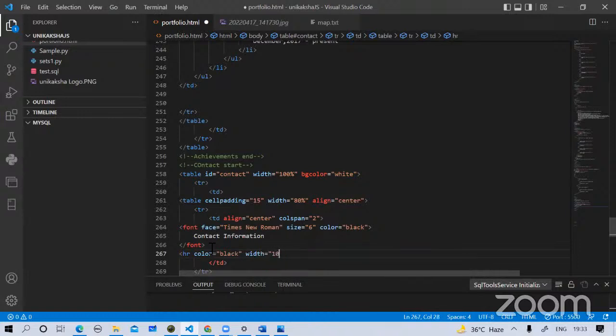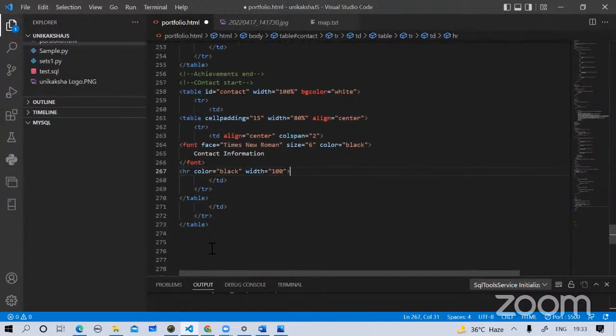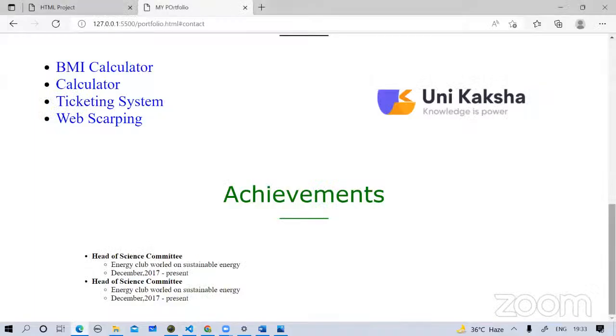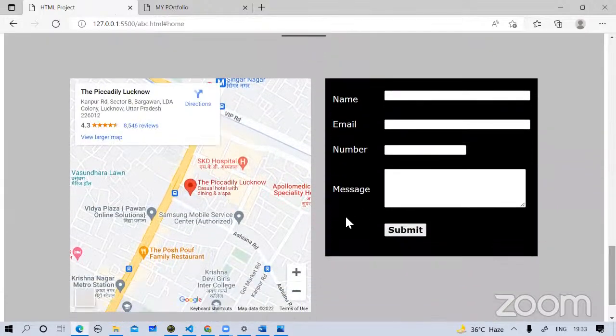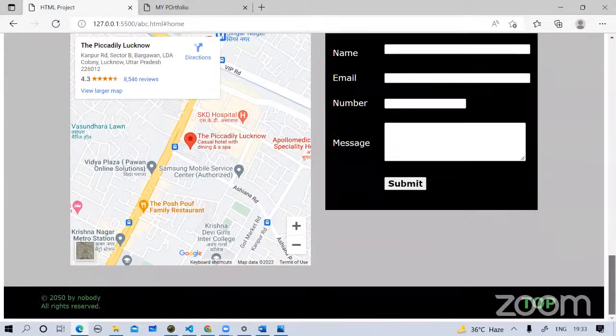And another would be the width, to set the width of it. Right now I'm setting it just 200. That depends what width you want to keep of it. Okay. So then the next is, after putting this heading, the next what you want inside it is to display the form which you have. So if you're going to go over here, you'll see, okay, here we have a form and we have this map. Okay, so that can be done.